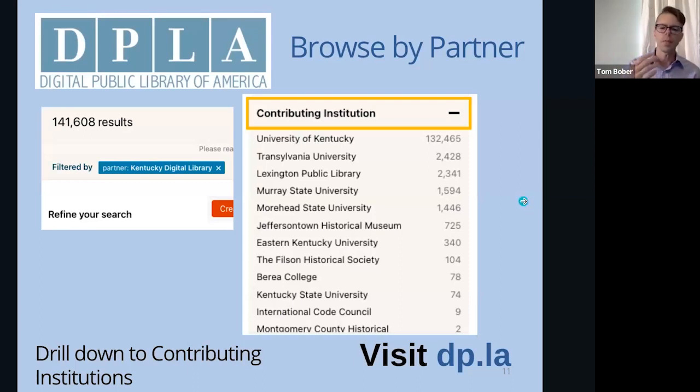resources. Now, one thing I want to say too, Kentucky is also kind of unique in what I was finding here. Many of the items that I was searching, I could see the item on or through DPLA and read all of the metadata that DPLA had. But then when I would try to click through to the contributing institution, it would splash me over to a main Kentucky page where I could start searching. If I then pulled the name of the item and put it in parentheses and searched for it through that Kentucky link, it would bring me there.